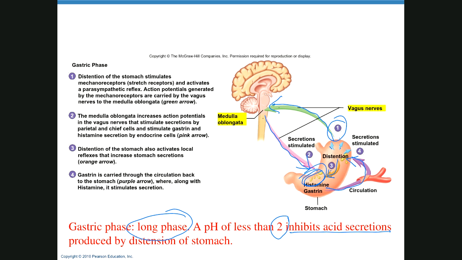So what is happening at this point is proteins are being digested, food is being churned and mixed. This is a crucial step, especially when it comes to digestion of proteins. And keep in mind, a lot of the nutrients that a protein is going to have is going to be bound to the protein, and you're going to need to begin digestion in an acidic environment for those nutrients to be released. So things like vitamin B12, iron, and other components, calcium, will need to be released through this acidity.